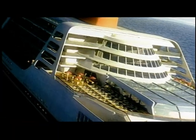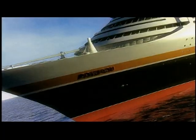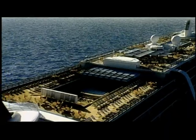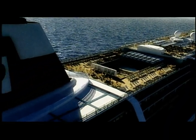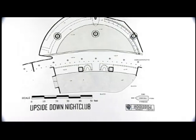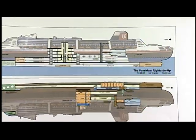And one of the things we wanted on this particular movie was for our ship to be the cutting edge, the biggest, the newest, the best. So to do that, we finally decided we would create the ship. When Wolfgang asked us to go on this, we were intrigued just by the nature of the huge design challenge to find a new angle on what a cruise ship looks like.